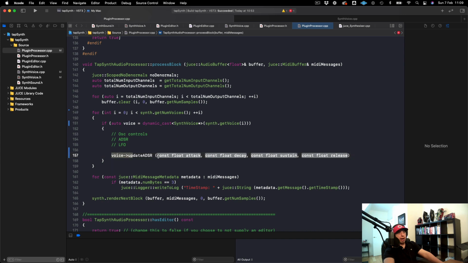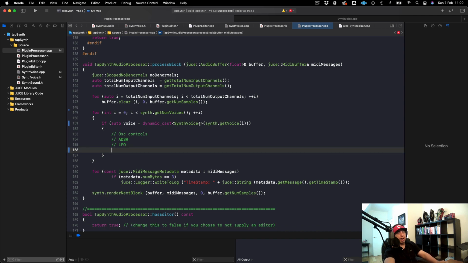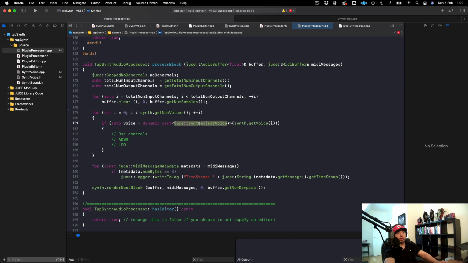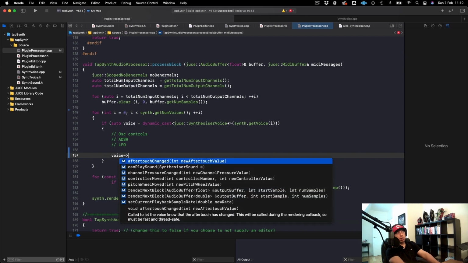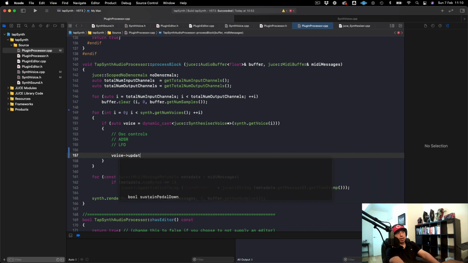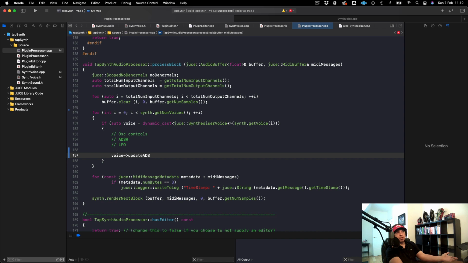So let's just go back for a second. I'm just doing this for people who are getting started with C++ to show what would happen if I didn't do that, right? So let's say that this is a Juce synthesizer voice. Now watch what happens. If I call voice and then I try to call update ADSR, you will see the method isn't there because it's saying, okay, you're trying to cast to a synthesizer voice, which is a Juce class, right?